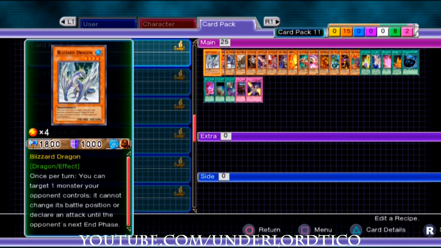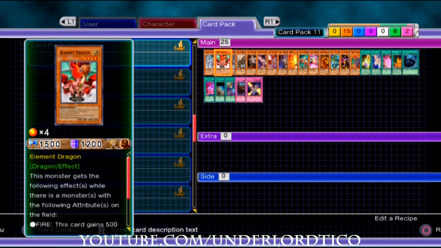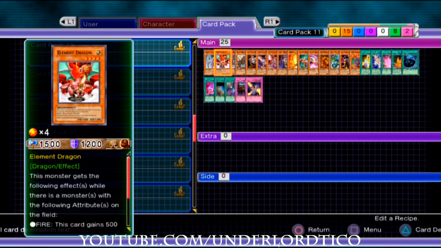So this one comes with a Blizzard Dragon. I mean, it's a pretty good card. You can target one monster the opponent controls, so they cannot change its battle position. So it's a really nice card if the opponent has a weak monster or a monster that has to work on changing their battle position, I guess.